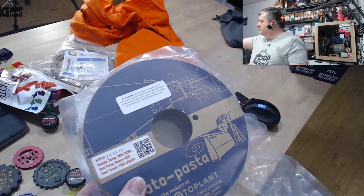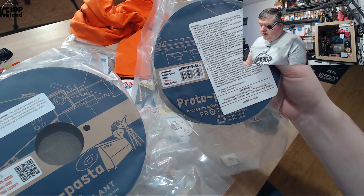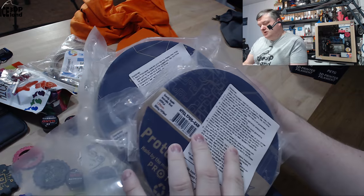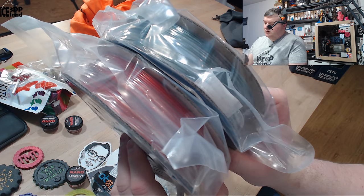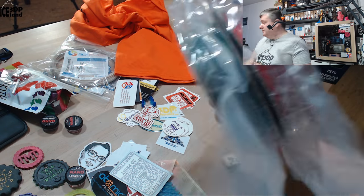Keith from Protopasta, he was nice enough to give me two rolls of HD PLA. This is clover leaf metallic green, and this one is candy apple metallic red. So red and green colors. They're really cool metallic filaments, and I'm gonna do some projects with this filament.